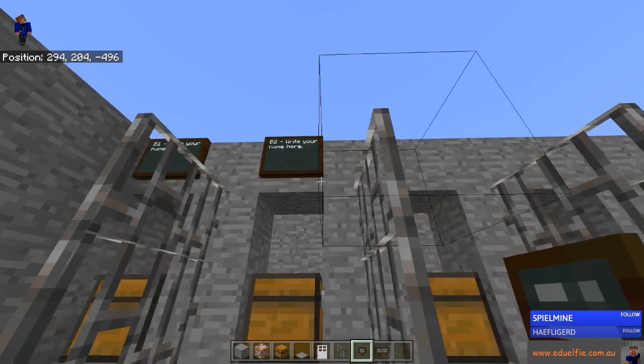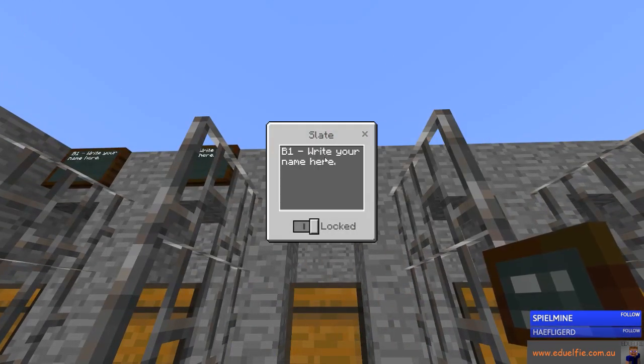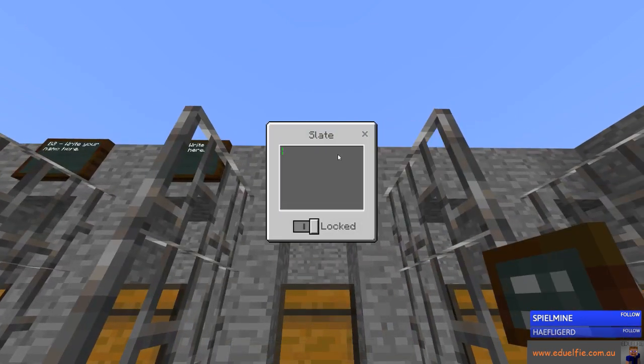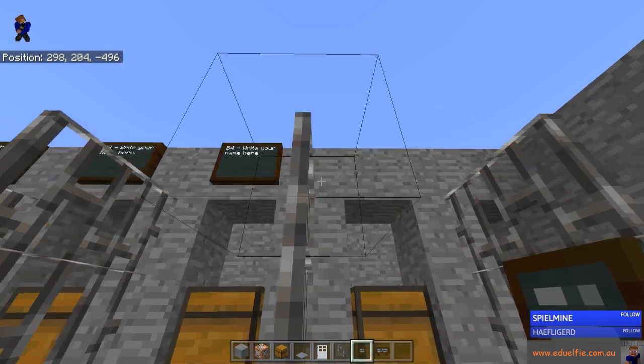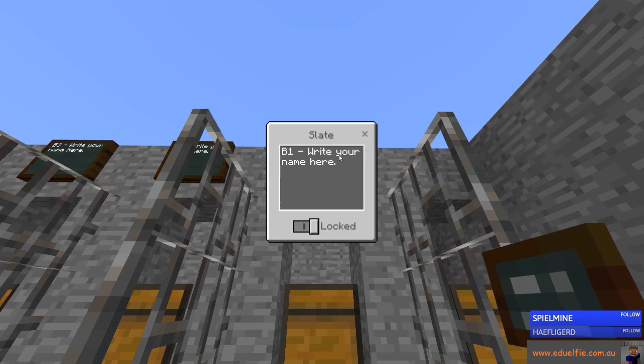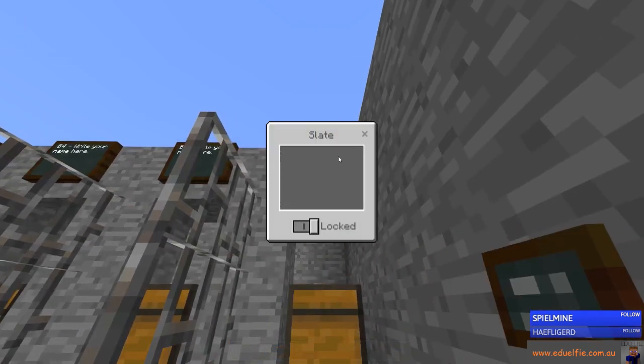I wonder if I can do it from, if I hit home, that makes it easier. So many button presses to remember now.